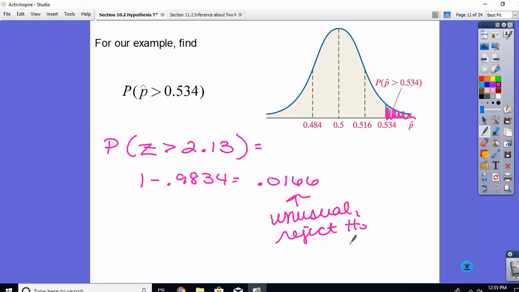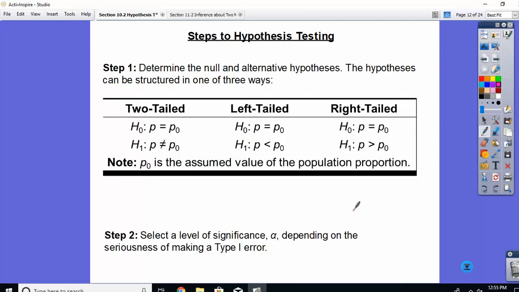Are you guys kind of understanding the idea of what it takes to reject? So we're looking at the likelihood. If it's really small, then we reject. If it's not, we don't. So this is kind of our general trying-to-wrap-our-minds-around-it approach. We're going to talk a lot more now about it if I want to be a little more precise.